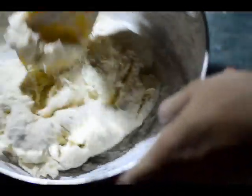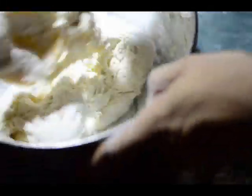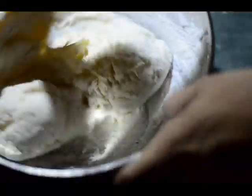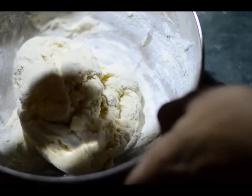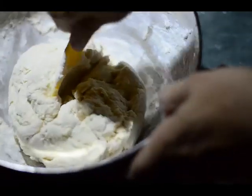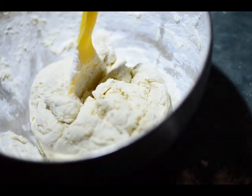So I've added enough of the all-purpose flour here, and I have cut short the video by editing it, and if you can see now, it's almost thick and our spatula is not sticking to the dough, which means we are almost there. So there are 2 ways. One, your spatula is not sticking right now to the dough, and if you see your dough is easily coming off the walls of this bowl, which means your dough is now prepared.